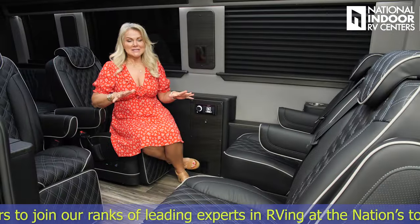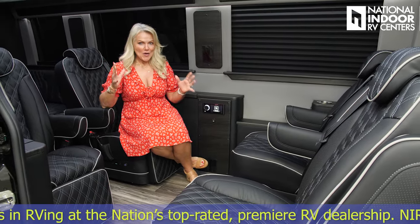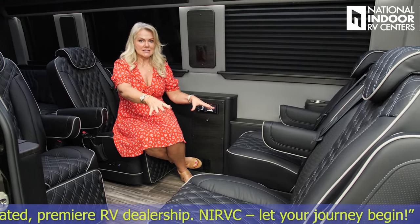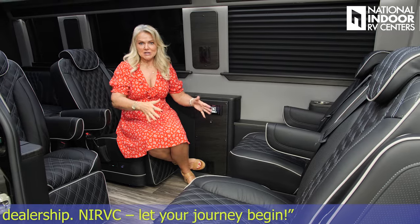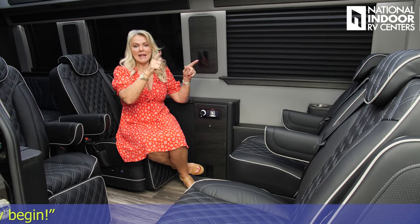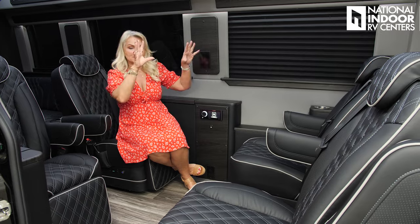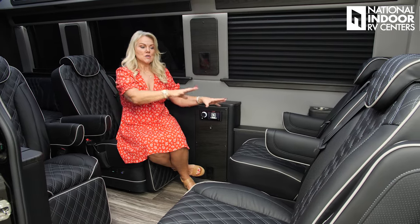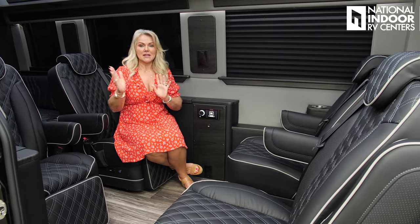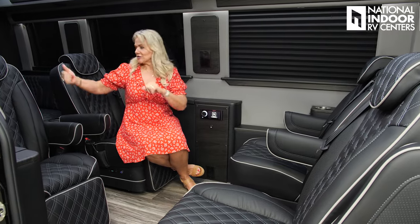Let's talk about some of the different ways you can use this van. If you're taking your son's hockey team with all that gear, you can take out these front two seats and put all your gear there — that still gives you seating for eight people. And then you can rotate your captain and co-captain's chairs around, so you still have your captain's chairs facing the midship seats. These front seats are removable if you need to. Obviously they can all be forward facing, or you can make this social arrangement — just so many options.